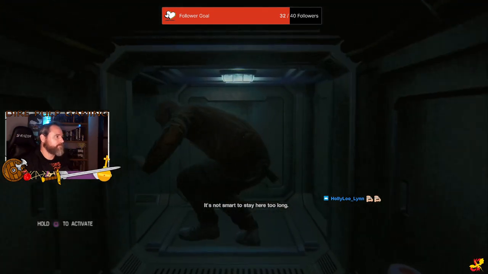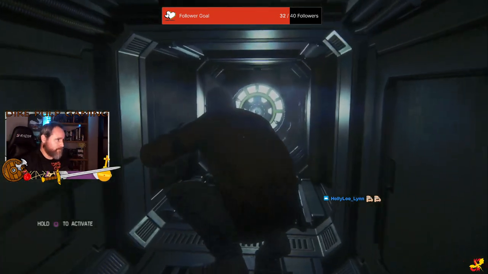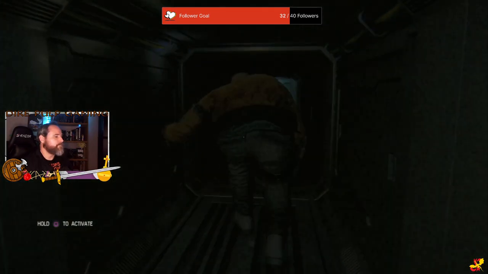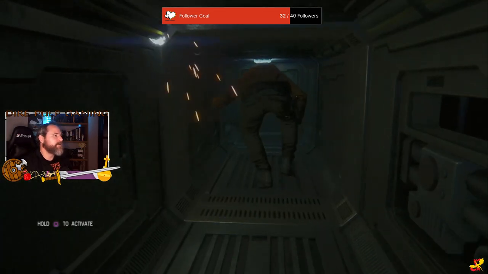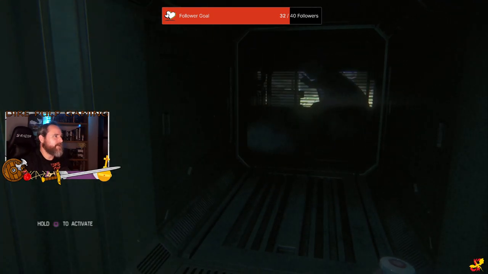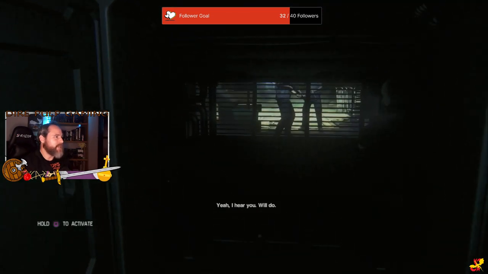It's not smart to stay here too long. This is the way everyone travels around here. Just those that want to stay alive, sweetheart. What if I told you? So that's your ship, huh? Wait. Quiet. I hear something. You just said that you didn't know that there was another ship earlier. Yeah. But you mentioned the name of my ship.